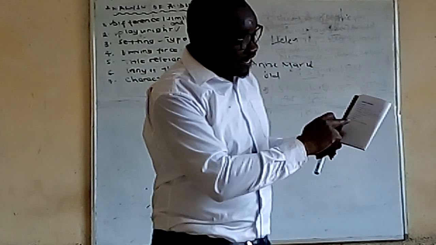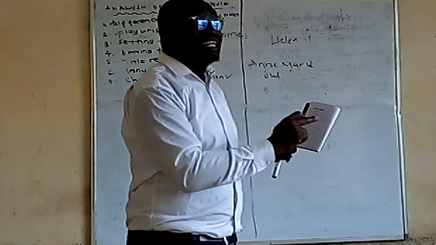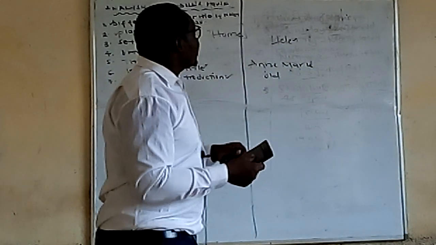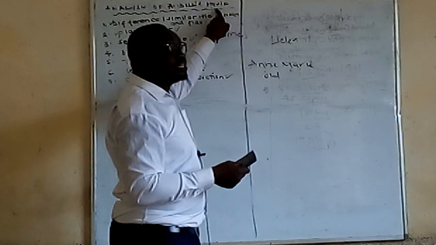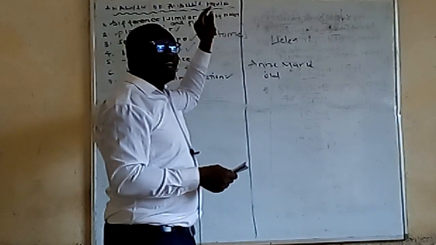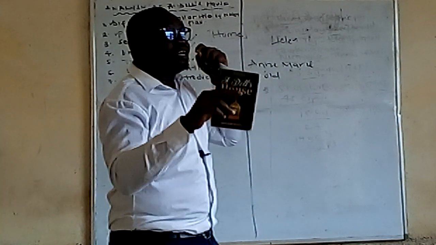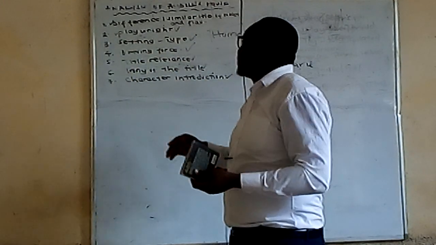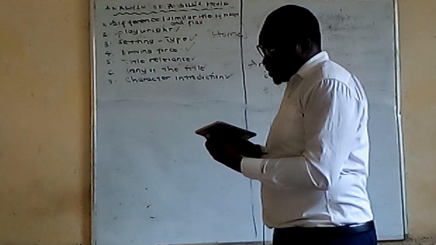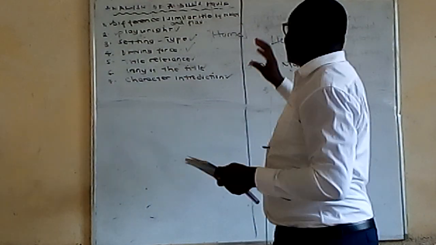And then lastly, they are saying the actions take place in Helmer's house. I've told you the reason why it is known as a house. A house is a structure where people live in. All the events in this story take place inside the house. That is Act 1, Act 2, and Act 3. And we shall come to look at that later. So that is the setting, the house.